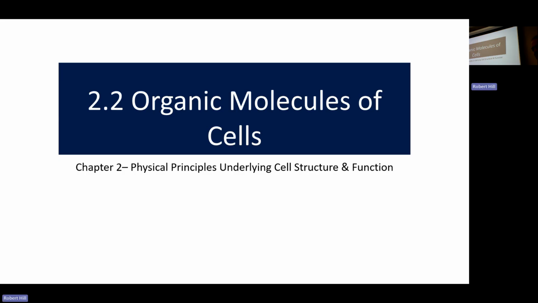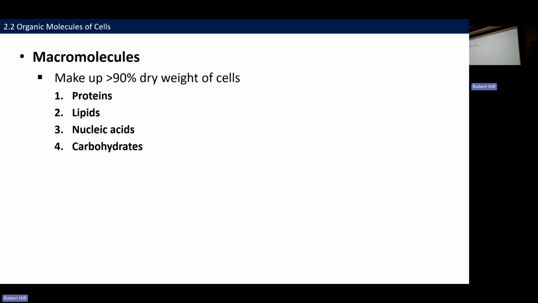So here we're going to go over the macromolecules. What are they? The big molecules that make up cells. There's only 4 of them. Well, nucleic acids, proteins, lipids, carbohydrates. Very good. Yeah, those are the 4 main groups. It's kind of nice. There's only 4 of them, but there's a lot to them. But they make up about 90% of the dry weight of cells. It's a lot.